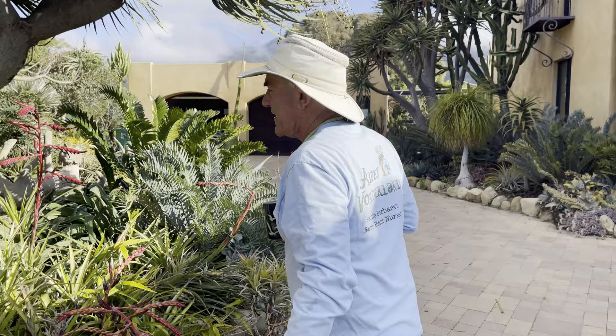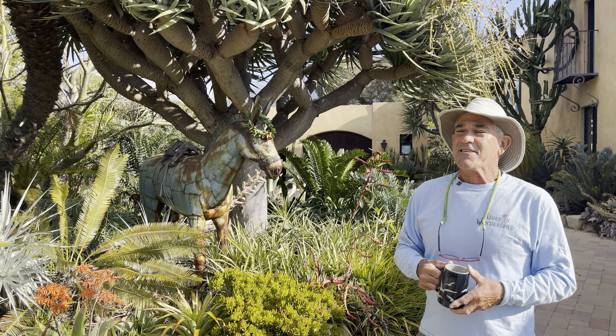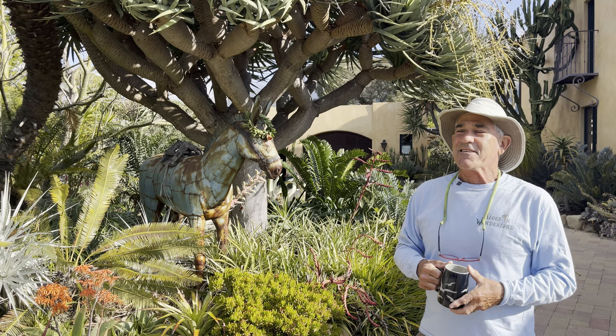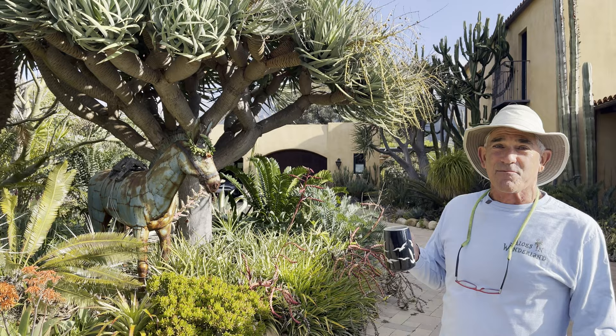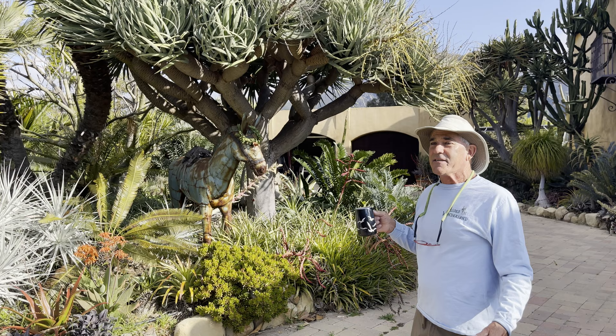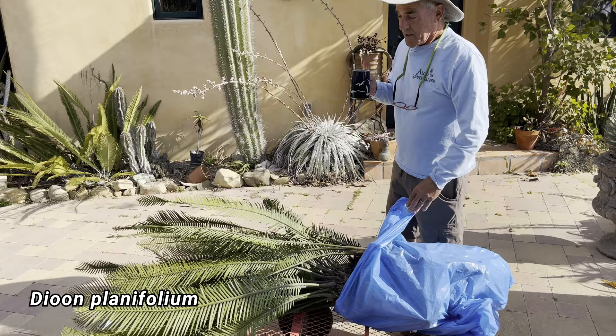Look at the one under the mule there. The mule is still wearing a wreath from the wedding we had here a couple weeks ago. There was a guy over on the west side, a cactus and succulent grower, and his garden was fantastic — cactus and succulents, and in the middle of it all was this mule. The next day I went back, and he came here and loved this Alluaudia ramossissima, so we traded. They put it in their pickup truck and brought it over here. I'm really happy with the trade.